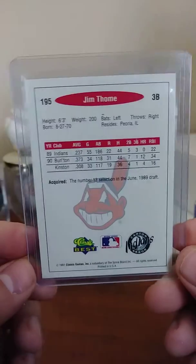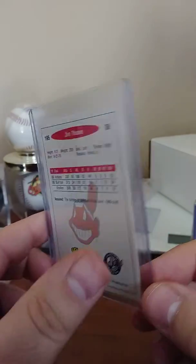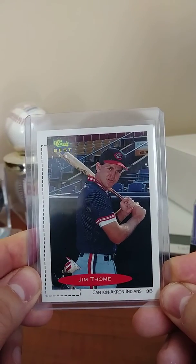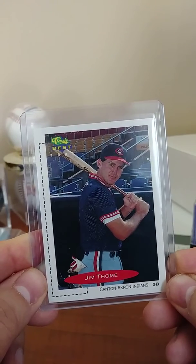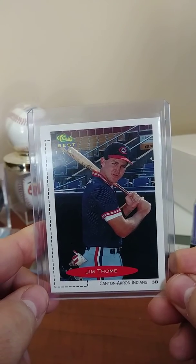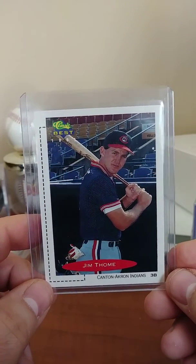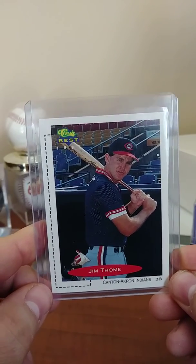This has to be attributed to the print run and the amount of unopened boxes I still see for sale online. Still a great looking card — I'd put this in my collection and I would probably never sell it for a dollar. I think it's still neat — baby face Jim Thome. I tried to find some exact numbers about the print run but I couldn't, so if anybody knows of a resource to find estimated print runs for some of these junk era cards, that'd be great.